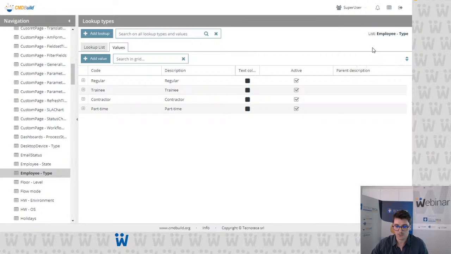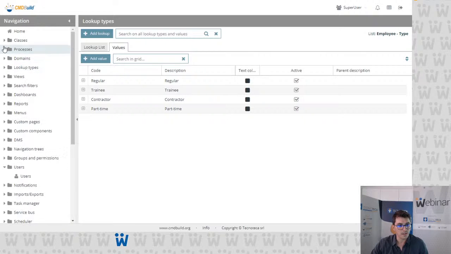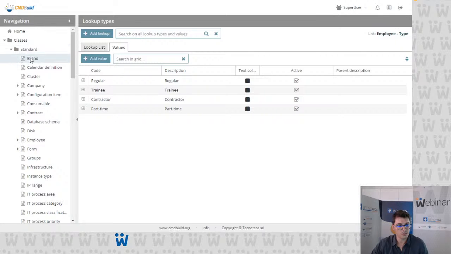And okay, the last thing that I will show you is how to configure the RFID or QR code editor for the mobile.